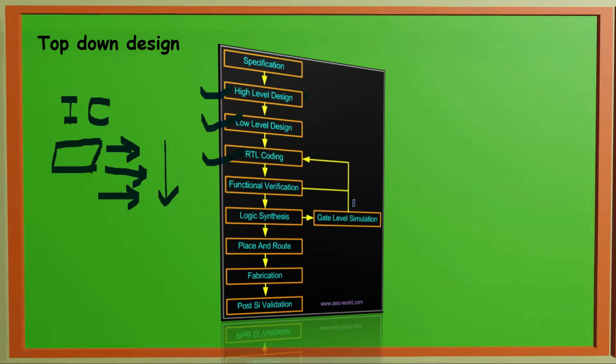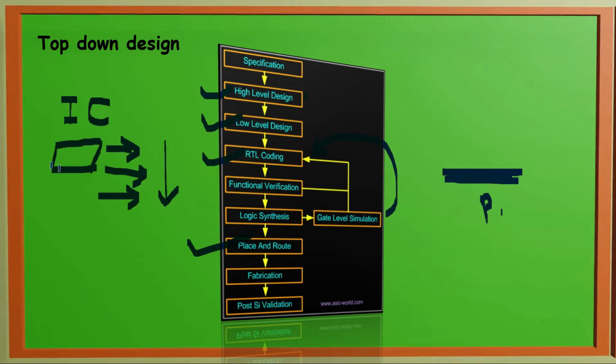If this simulation is working or not according to its input, again we may go back to the previous stages wherever required. Once our design is fixed, then what we have to do? We have to place and route it. We take silicon from nature, and then we purify it. Then we will make a base material. Say one base we are making P-type. And on that we have to place and route.